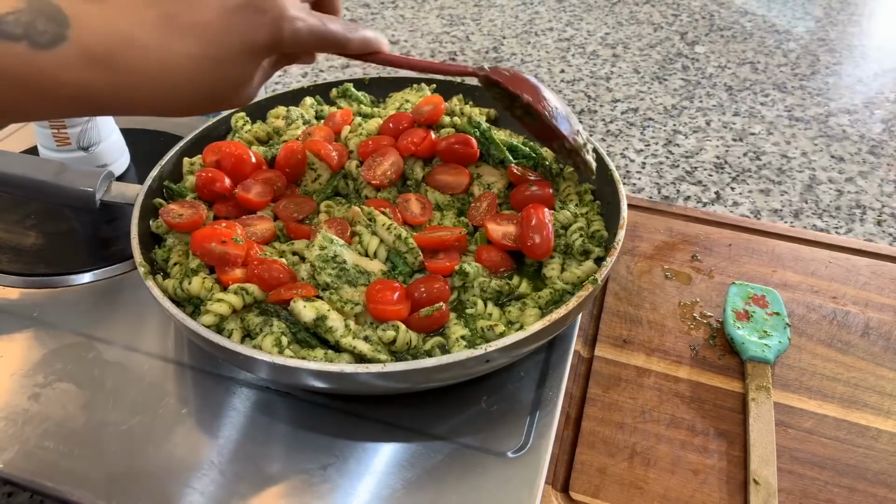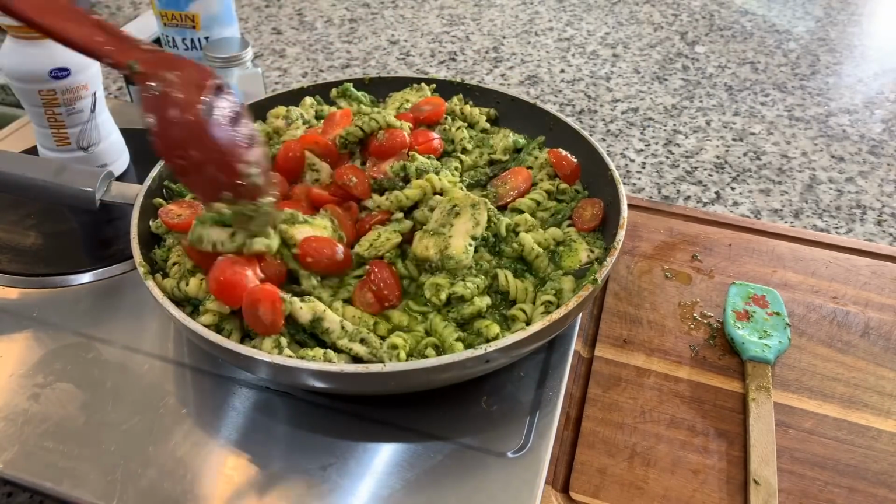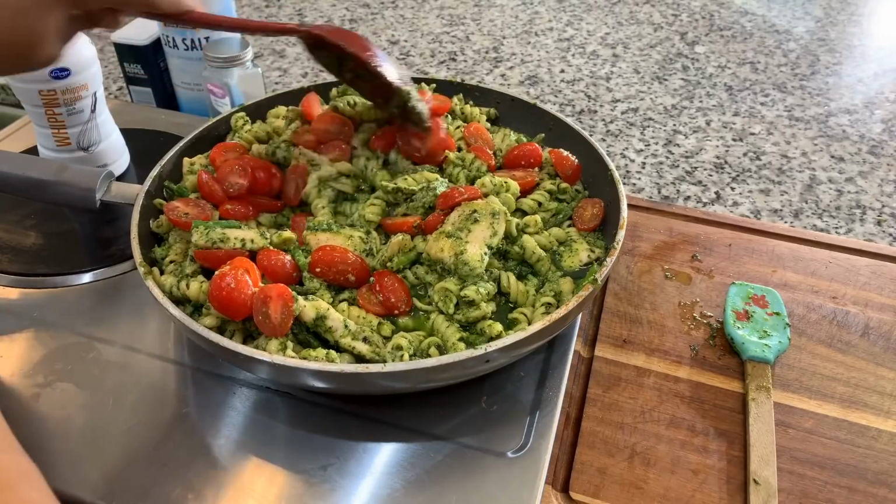Okay, the dogs are outside. Let's go ahead and stir this around just like so in this manner. Turn the burner off, and guess what?